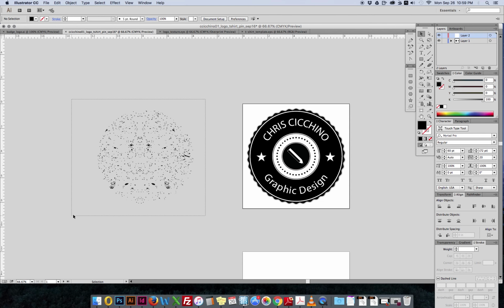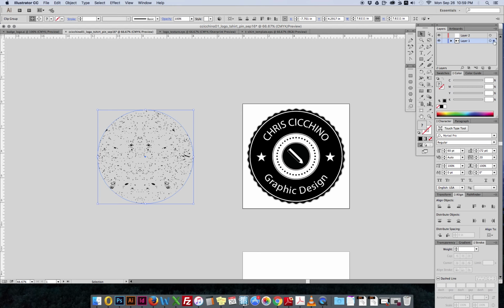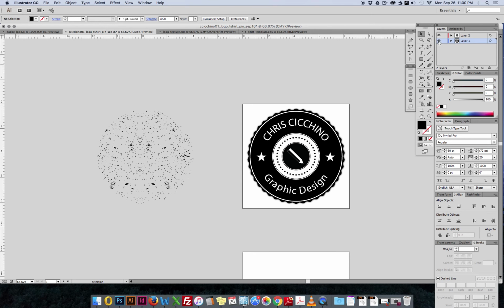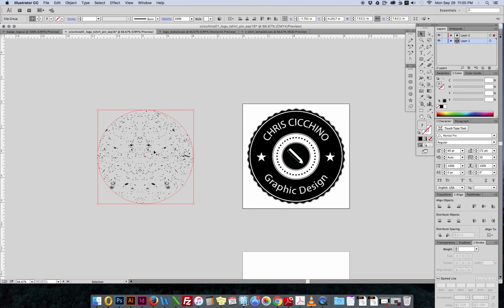I can select the texture, and this little blue square is going to allow me to move anything from layer to layer. So what I have selected is this. It's showing me that something is selected on the layer, and I'm going to bring it up to the top layer. Now, on the top layer, I have the texture. The bottom layer, I have the logo. So now I could work with them independently, which is nice to do, just in case I want to work on the texture separately or the logo separately.